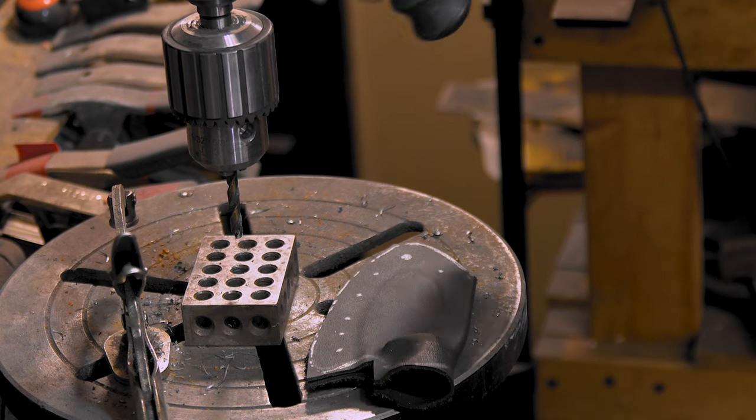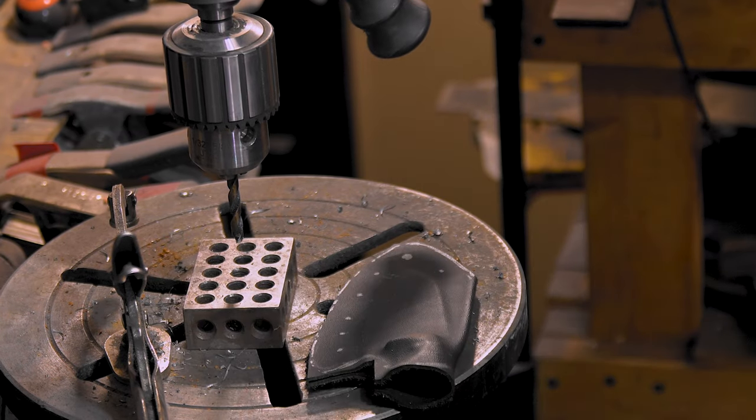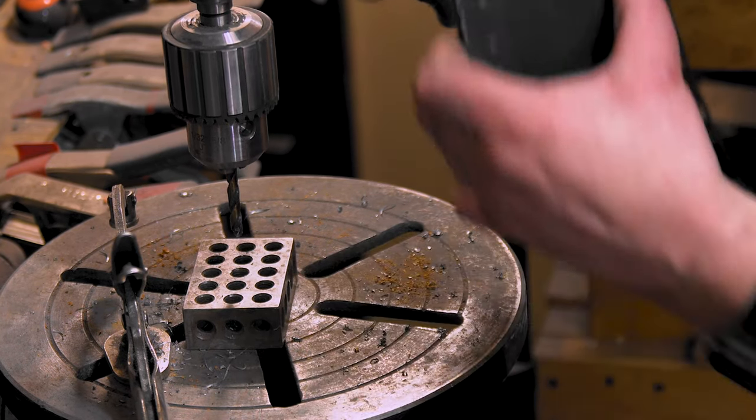Is that better than boom, boom, boom? I guess boom is after. All right, let's do it.